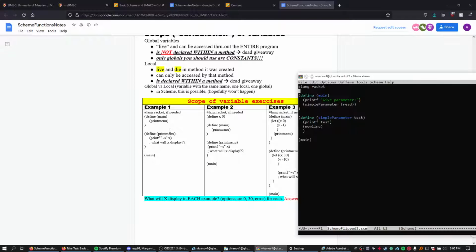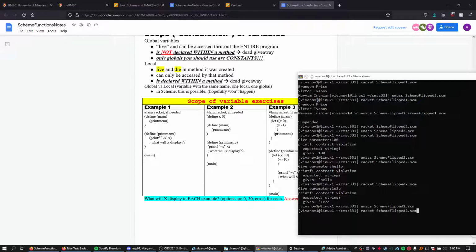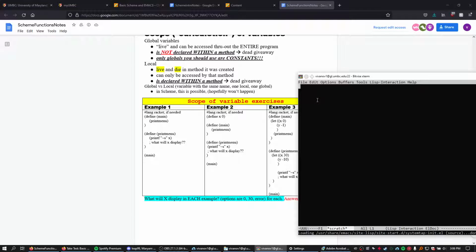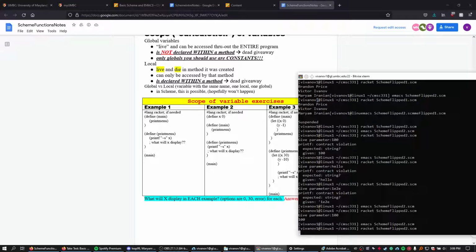Oh wait, I did both already. Or are you talking about the second one? Yeah, that one, because I think that one only works for strings. Parameter 100. Gotcha, interesting. Display. Ah, you can't use printf. That makes sense. And then hello.